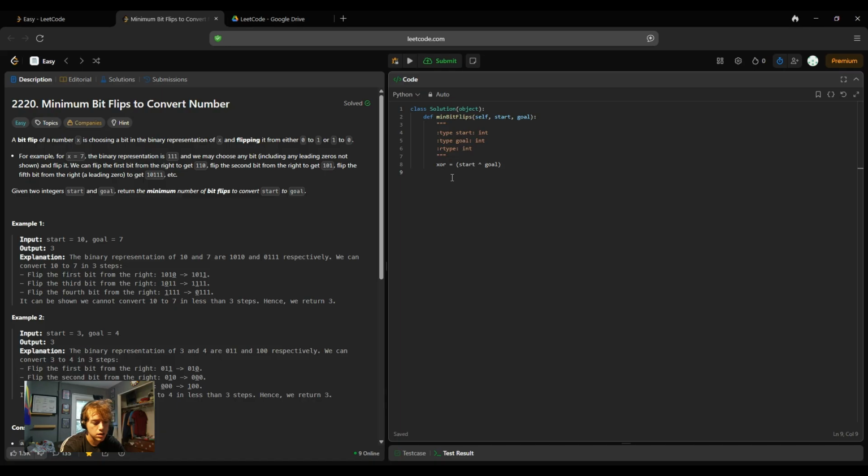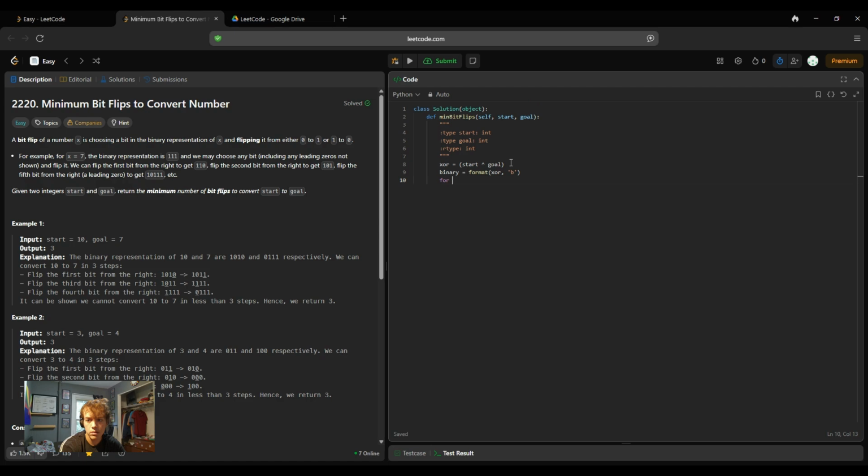So now we can initiate. Now we want to convert that difference because it's going to give us an integer for the difference. So now we want to convert that to binary. So binary is equal to, we can use a format, and then we want to convert it to binary. So now that we have that set up, now we can iterate through the list.